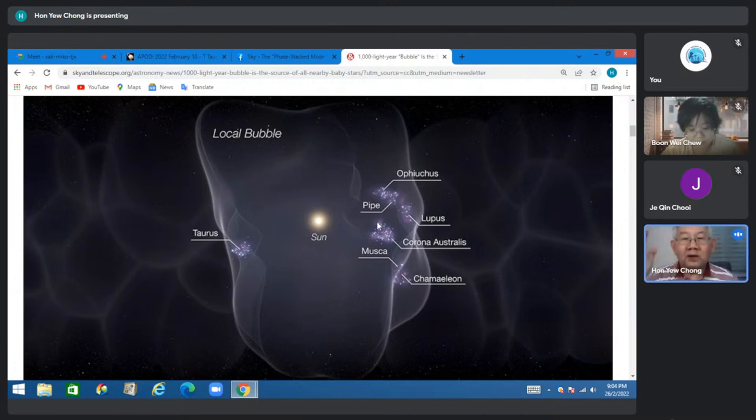So when it blows up, what? A shockwave. This shockwave will move through space and will push away the stars, the dust particles, the atoms in space. And a lot of other stars will blow up. No need to be a supernova, just a normal nova explosion. So it will carve out this bubble. Quite long, the length of this bubble is about 1,000 light years. Our sun is right inside. So you have a huge bubble, but it's called the local bubble, meaning that our sun and some of the stars nearby are in it. So this is a local bubble.